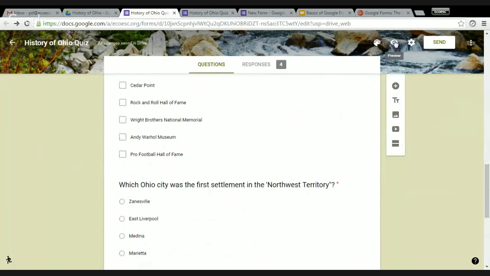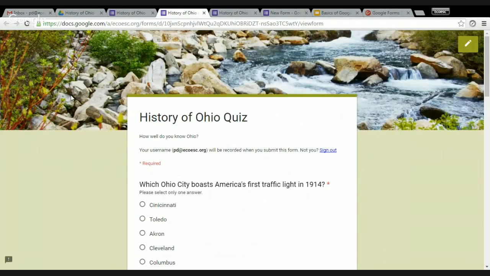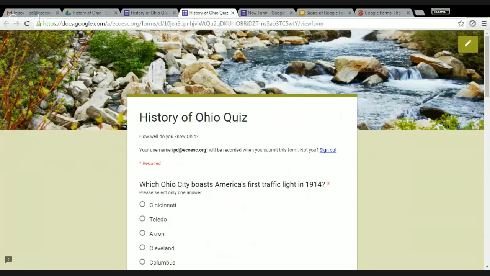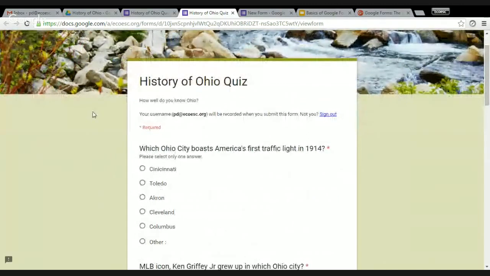I'm going to come up at the top and click on preview just to kind of see what this is looking like right now. All right, so this is how it's going to look when you send it to the person that is actually going to fill out the survey. So here we've got the name of it, History of Ohio Quiz. How well do you know Ohio?